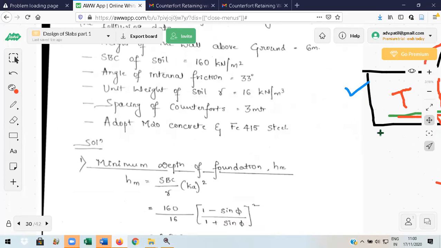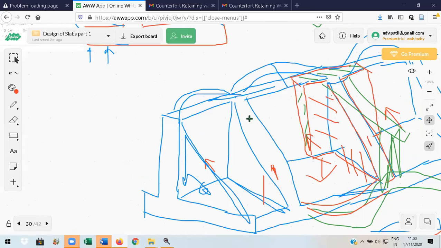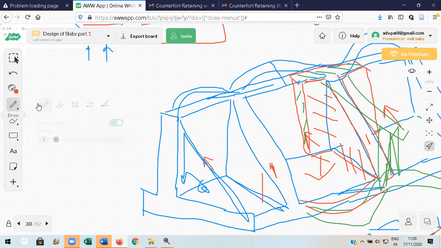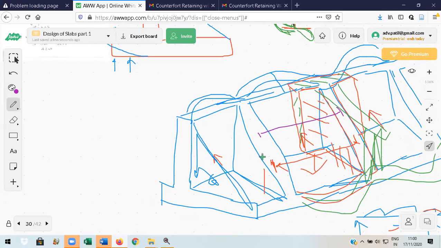What is that 3 meter? I think you can follow that one. I told you this one. What is the spacing between center to center in this figure? The center to center distance between the counterforts is given like this. So this is one point, this is the center. They are separated by 3 meters. Almost it is a worldwide standard, it is 3 to 3.5 meter. If it is not given, you assume it is 3 meters.